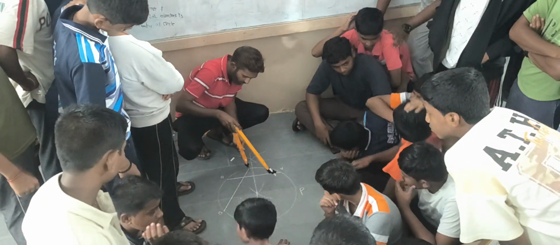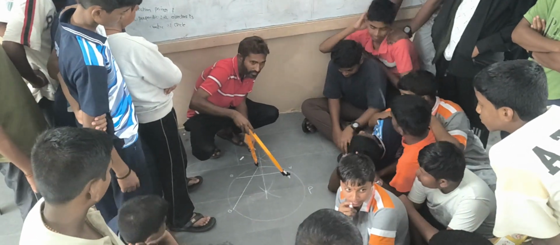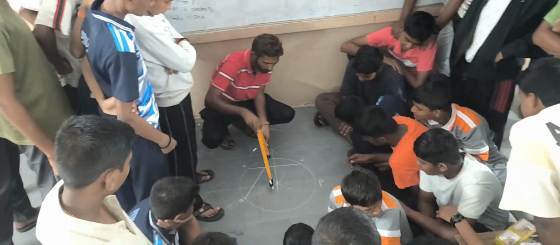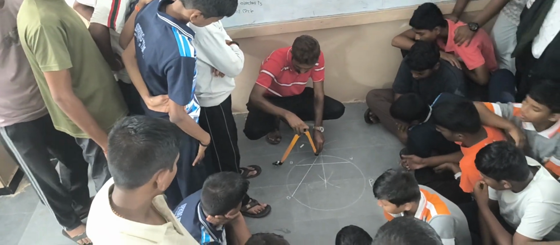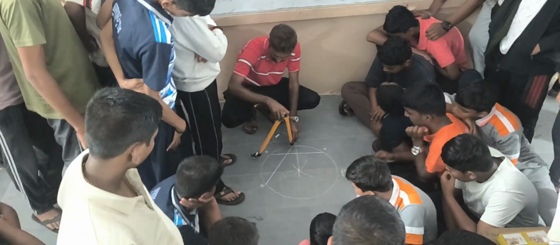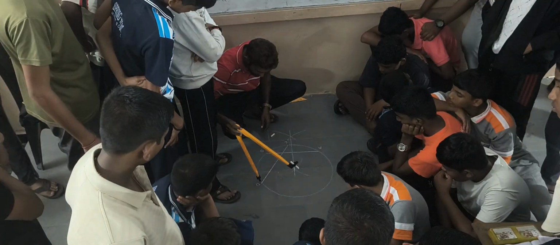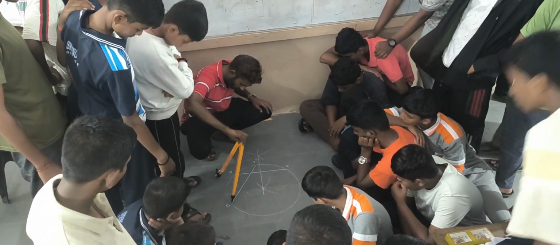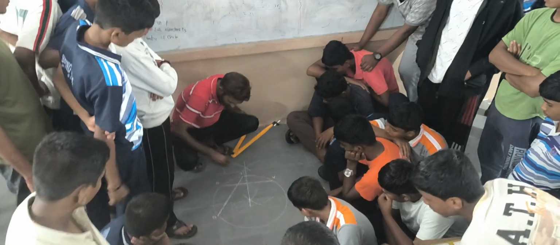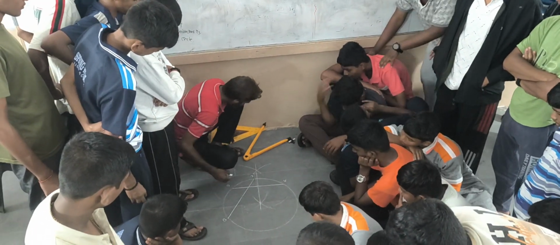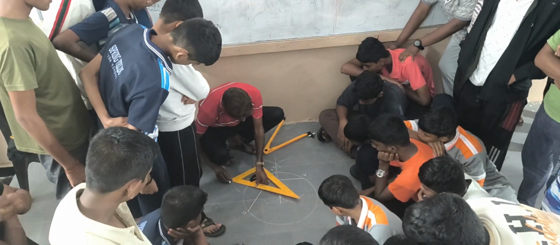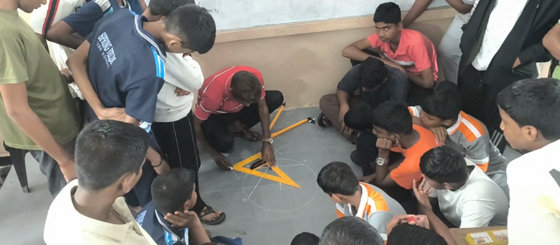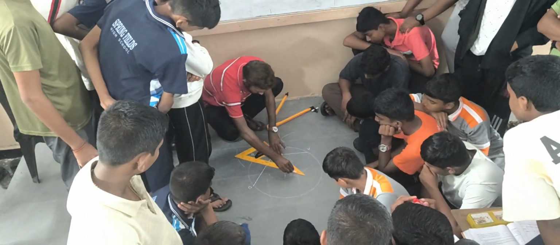Same process, with more than half the distance. So draw an arc above. Draw an arc below. Okay, let's draw a little bigger. Now come back to C and D. Draw an arc here. Draw an arc here. So if you observe here, these two arcs are intersecting, right? Yes. Now take a big scale and join these two intersection points. So which gives the perpendicular bisector of CD.